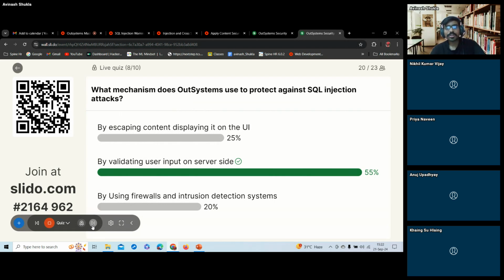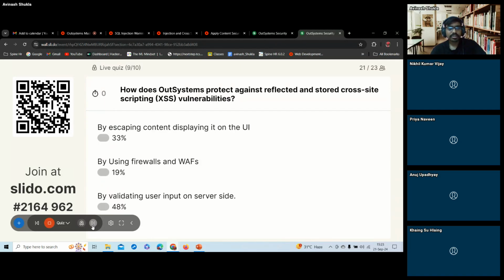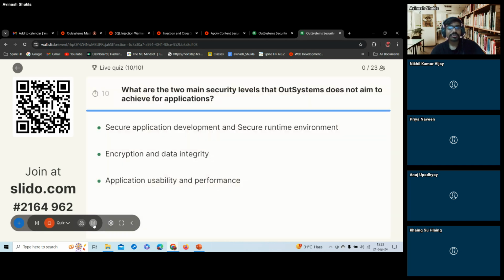Last two more questions to go. How does our system protect against reflected and XSS vulnerabilities? 31% got it right. Last question of the quiz.